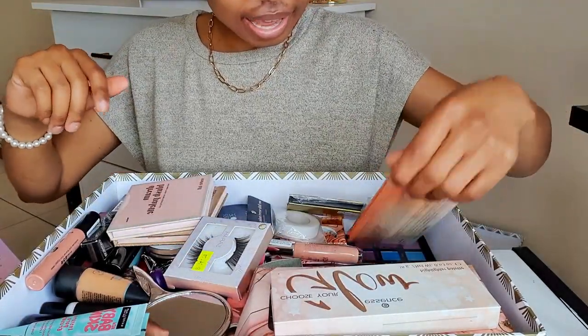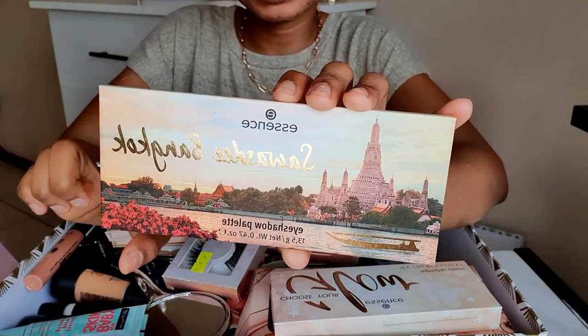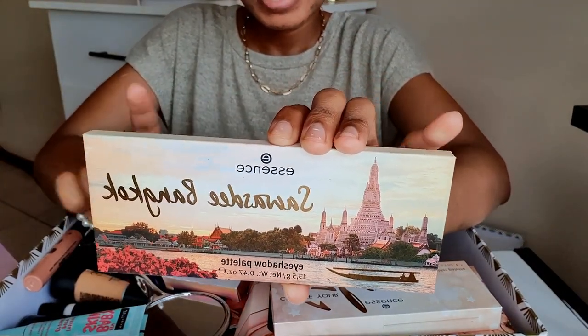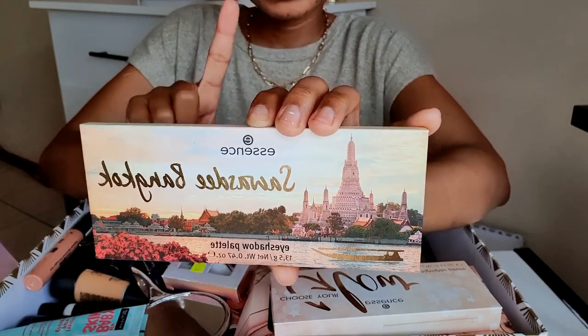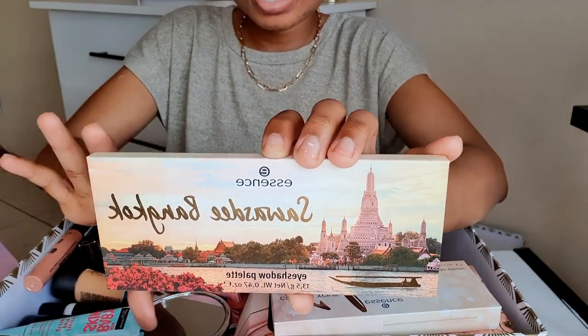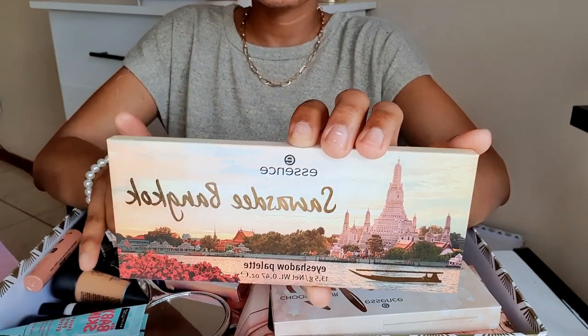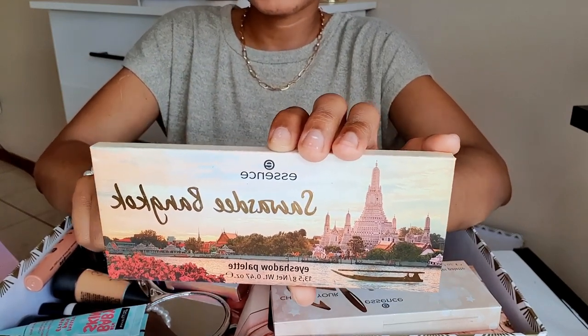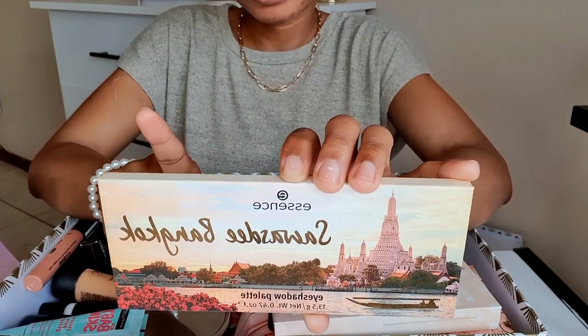The next eyeshadow palette that I have is this one. You guys have not seen this one before, if I'm not mistaken. I got this one last year from Essence Cosmetics at Clicks. This palette, I haven't used it before. It's still new. I bought it last year, but I haven't used it before. And the colors are so nice. So I don't know why I haven't used this palette before. Or it's because I was obsessed with the Makeup Revolution one, I guess.